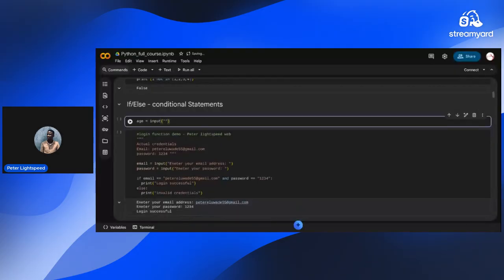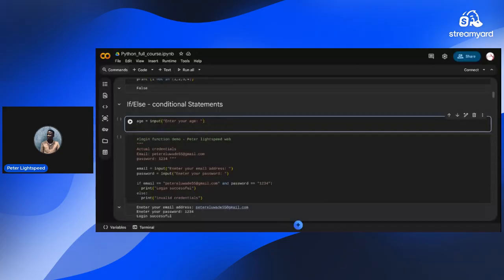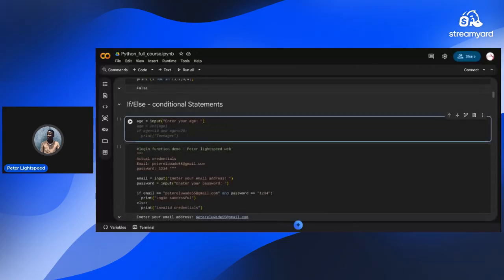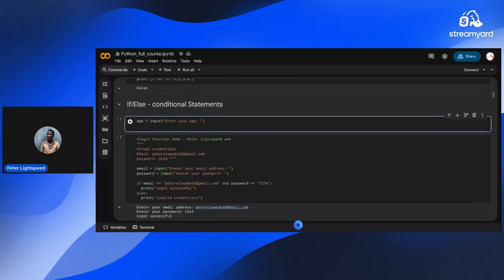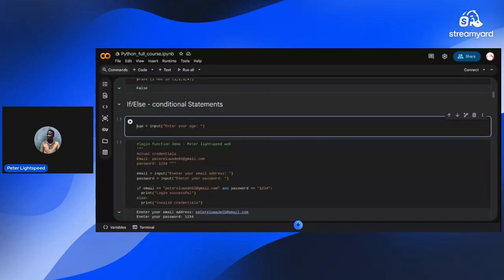Let's just say "enter your age". Now we're going to write a condition. We're asking for an input, right? So first, let us write the condition. So what is the condition now? This particular code is going to work in it.